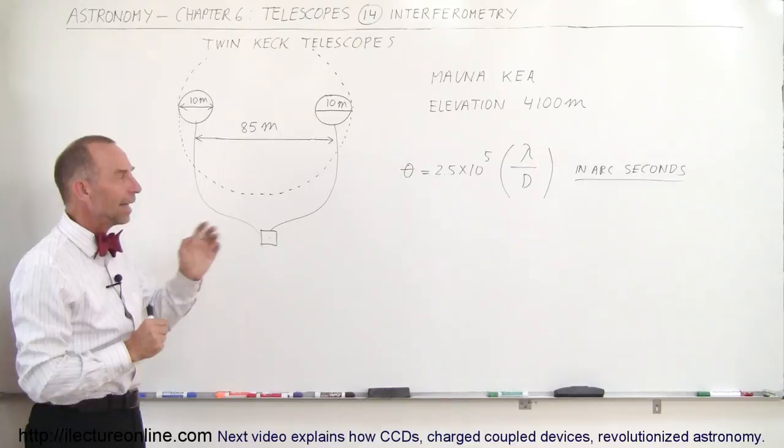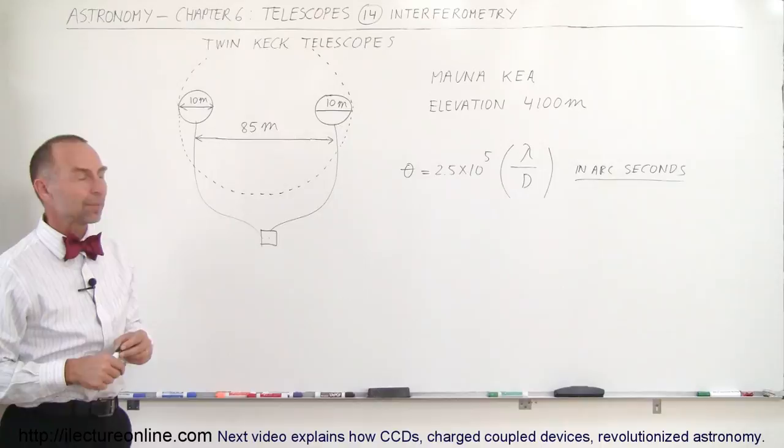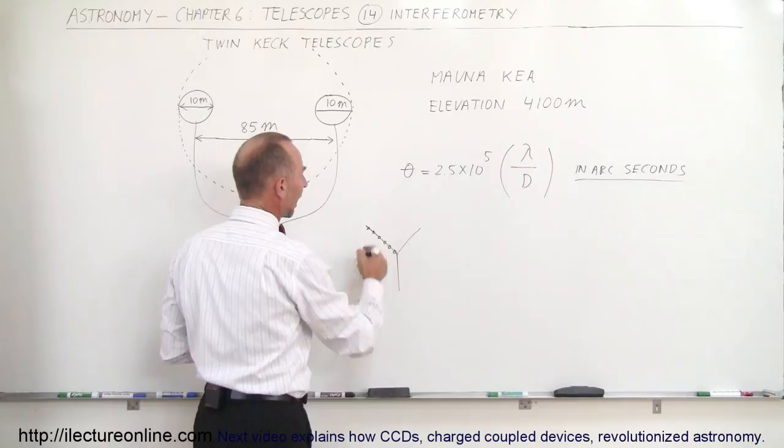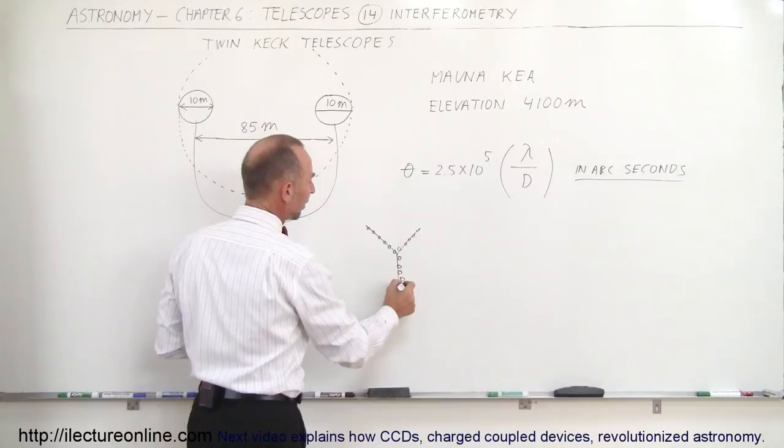That's one way, interferometry, in which we can take care of that. Radio telescopes have a tremendous ability. We can actually put these large radio telescope antennas on, for example, railroad tracks where we put antennas spaced apart like that, and we can move them back and forth in such a way that we actually have a relative diameter that is equal to this distance right there.